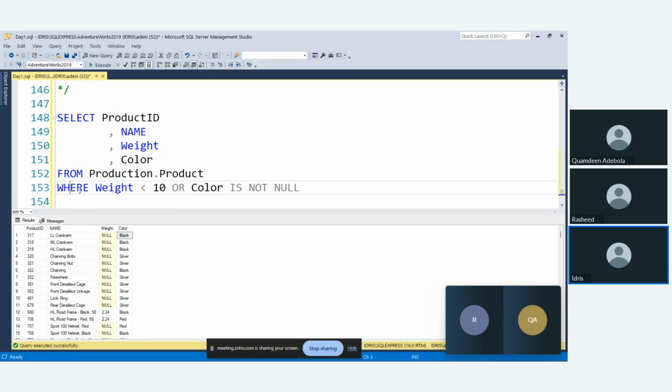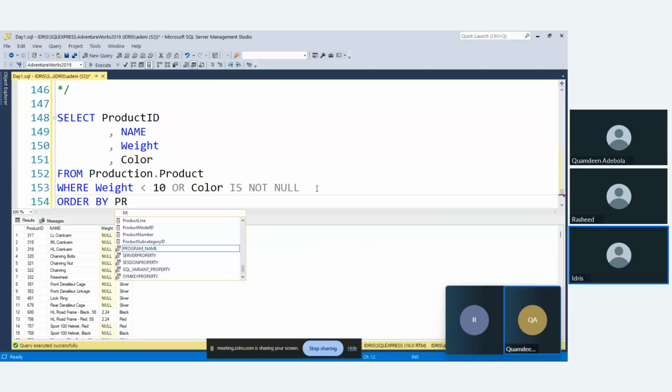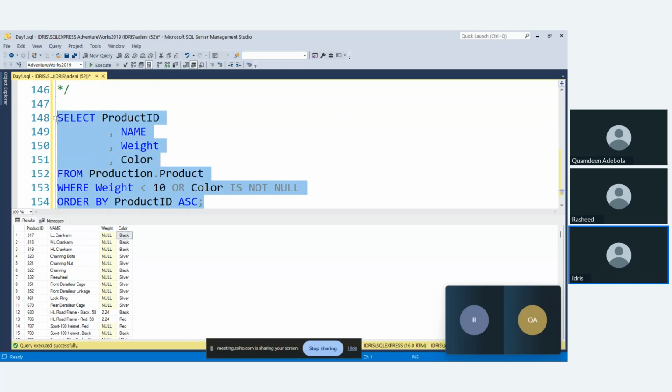So we're using the where clause, the comparison operator, the logical or operator, and the null is also here. So I could also add the order by to sort the data. Order by product ID ascending. You see that? So everything can be used.